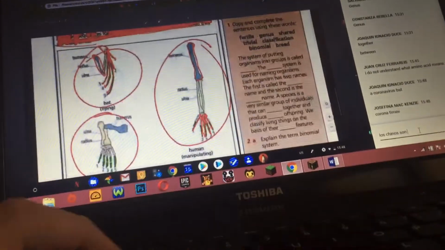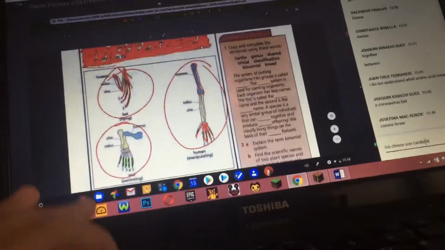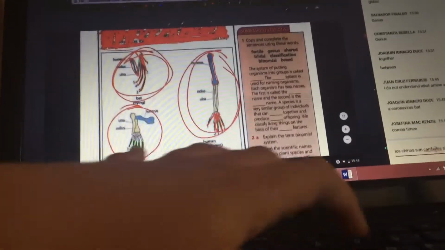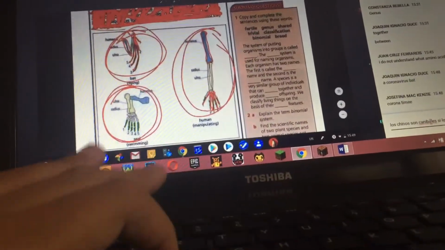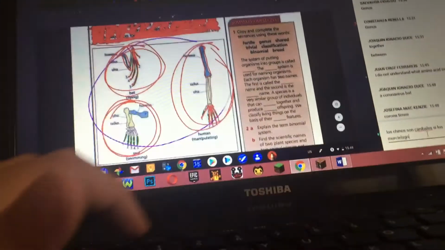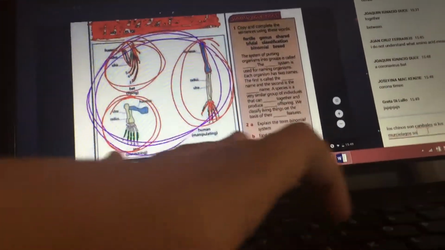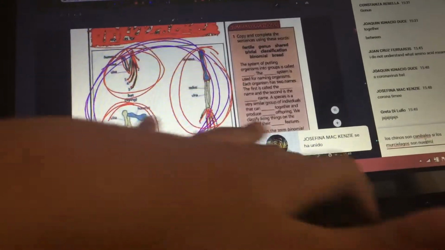So what can we conclude from this? We can conclude, because the structures are so similar in the anatomy of these different animals, that we are very closely related. So we are all put in the same group, which is mammal. Okay. All right. So that is the basic idea.